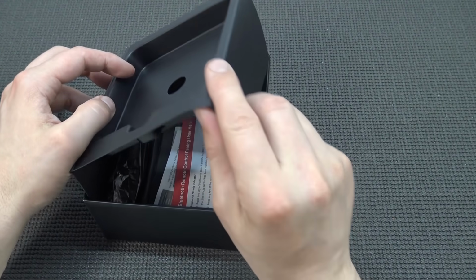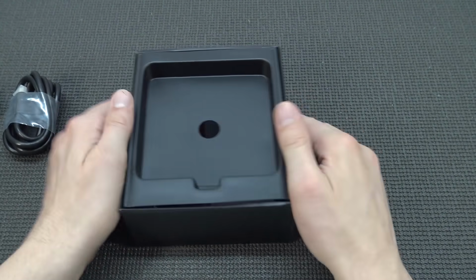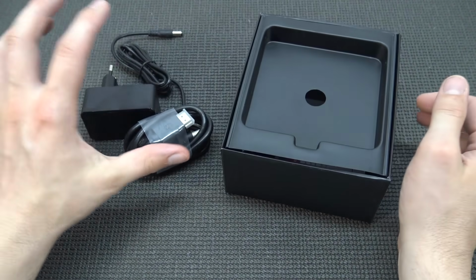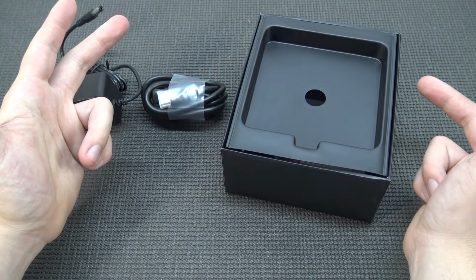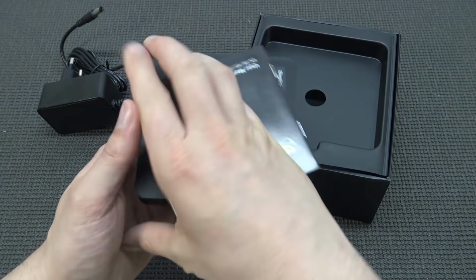We're not going to use the remote today because I already made a full Android review about this. We're going to use the power supply and of course the HDMI cable. Oh, and not to forget, let's take a close look at the controller, because how good is that thing? Yeah.